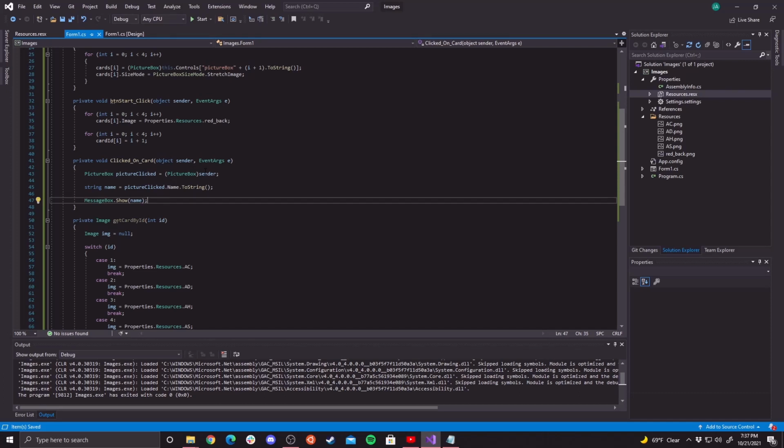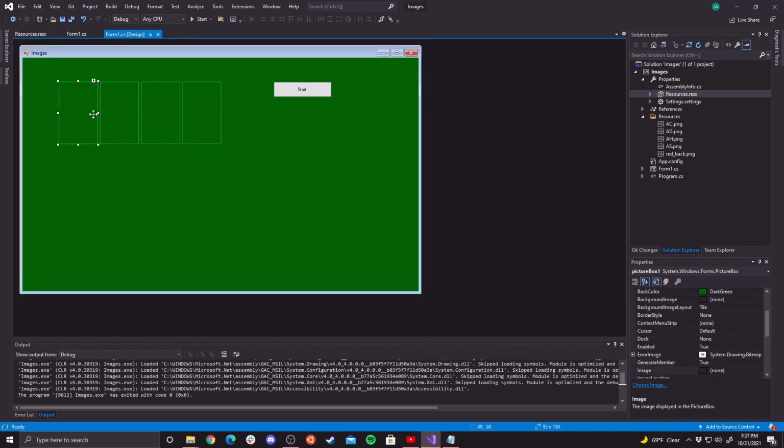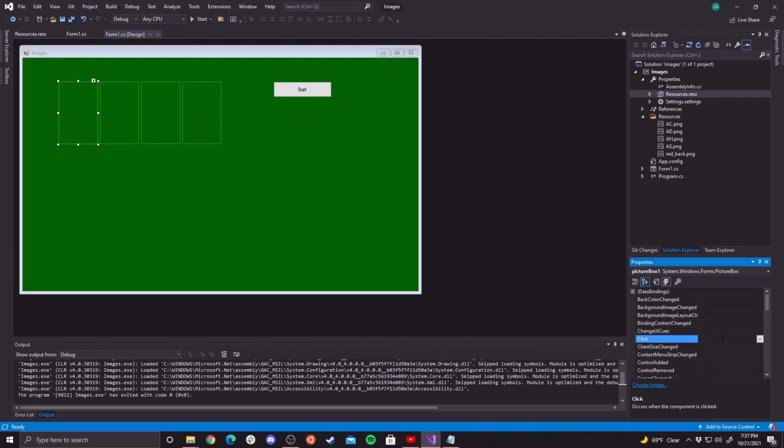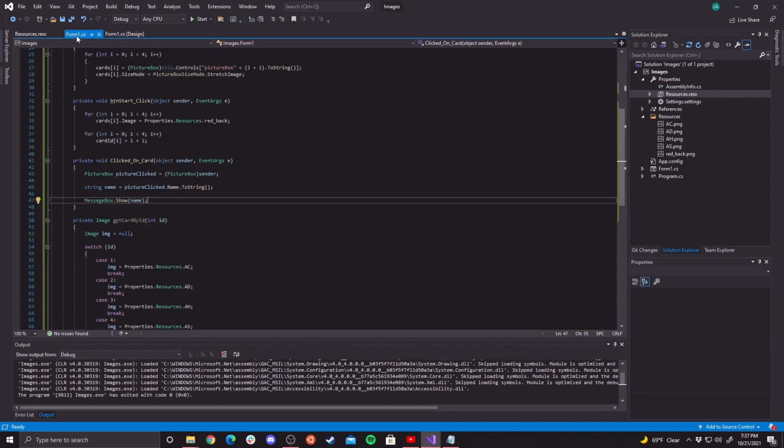Now, just like from last week with the tic-tac-toe game, what I could do is go back over here, go to my image, select this right there, and then choose a function for clicked. That would work, but this might be very tedious, especially if you're going to have 20 of these. This is going to be a very slow process. So luckily, there's another way we can do this using actual code, using a loop.